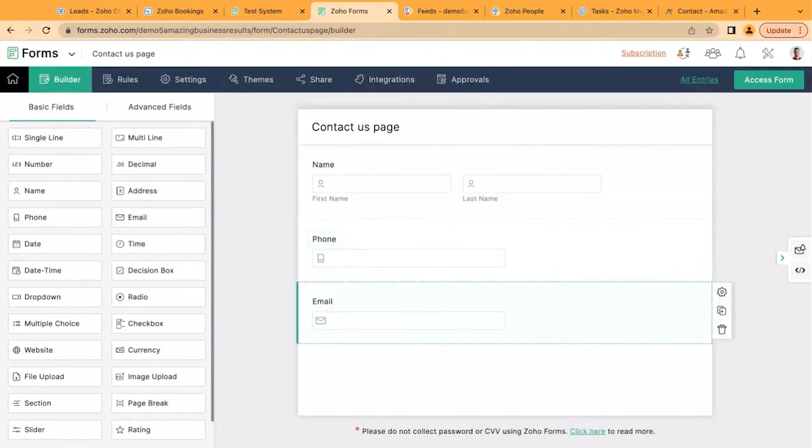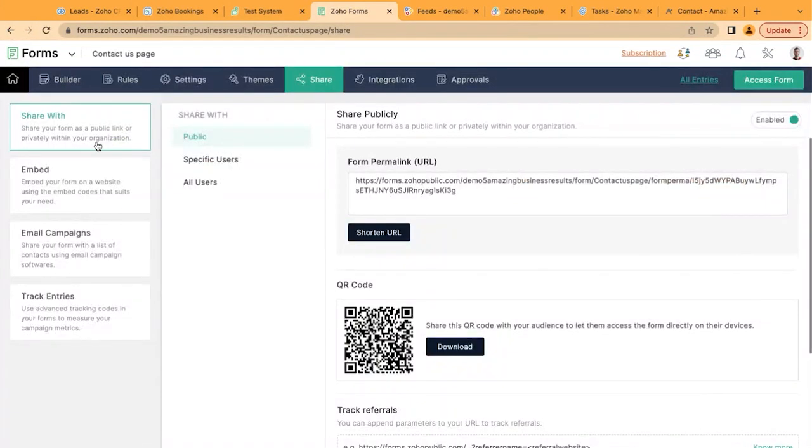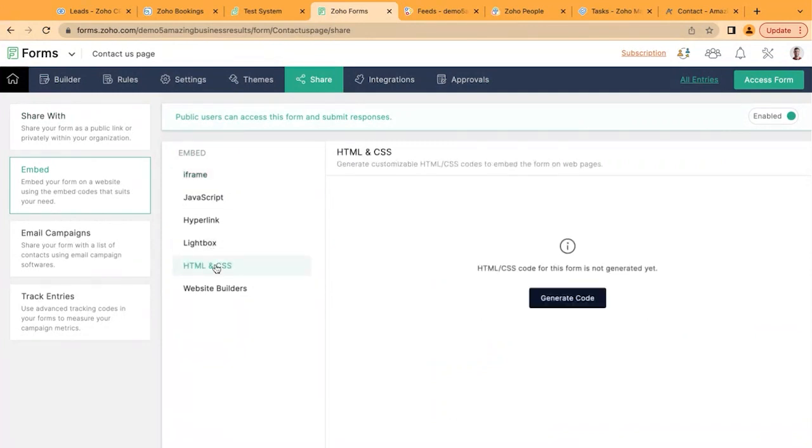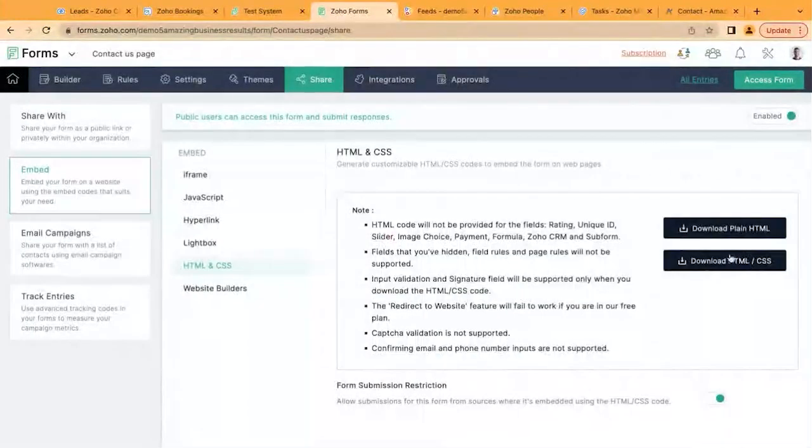Very basic. Then you go to share, you go to embed, and then you download HTML, CSS. You click on generate code, and you download the HTML, CSS. Whatever you get from here is a zip file that you give to your developer. Your developer can put it on the website.